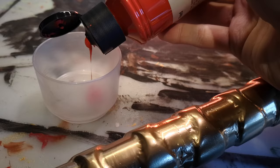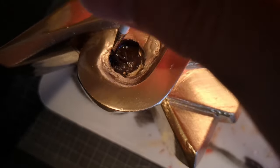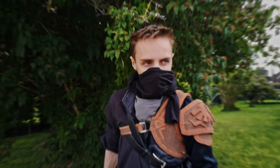So I mixed up some brown paint and carefully painted the small spots around the dragon eye and the circle on both sides of the Scythe. And with that done, the Scythe of Quakes is complete. Pretty cool, huh? And of course, it's now time to put on our ninja suit and film a cool montage.